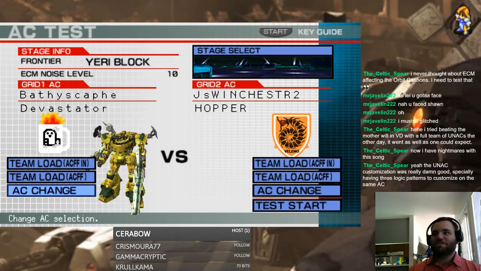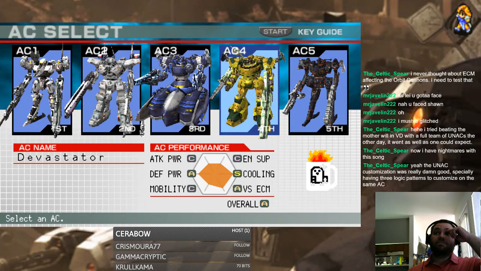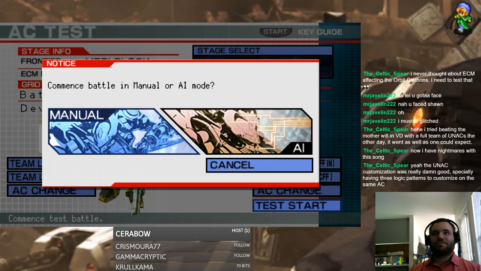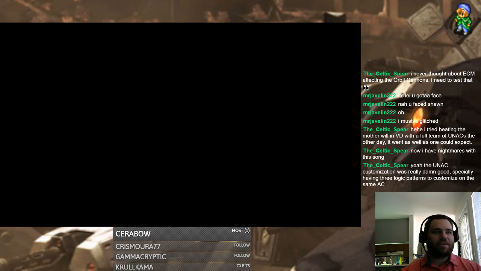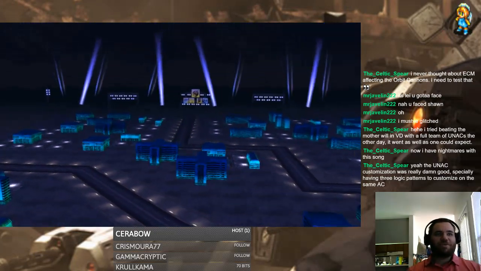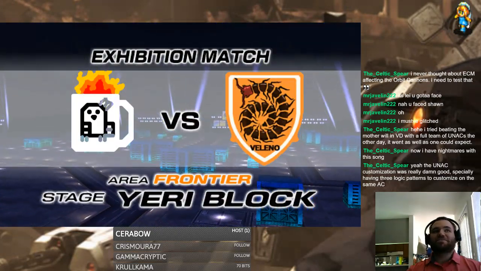Alright, next we got the Hopper. So on this team we have, I think it's the Devastator and the Big White left. There we go. Yeah, unit customization is pretty dang good, especially having 3 logic patterns customized on the same AC. You could do so much with that.